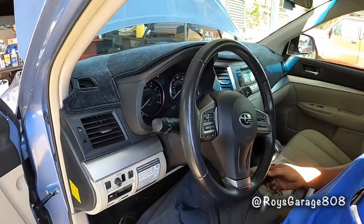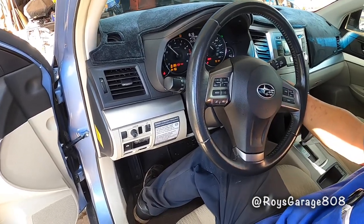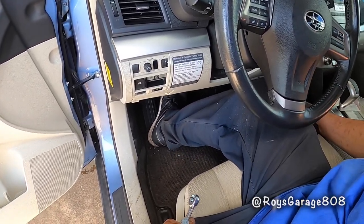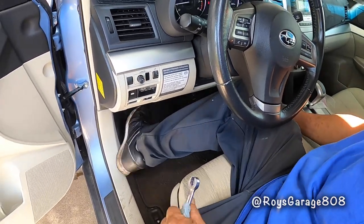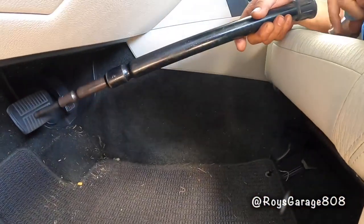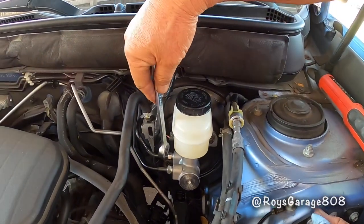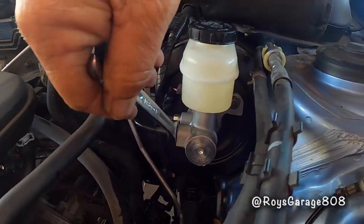So I'm gonna be bleeding my master. Start up the vehicle. Pump the brake. No more than halfway. Oh, feels like I got pressure already. So I'm gonna be pressurizing the brake system with my hood prop, one against the brake pedal, the other side against the seat. So now I'm gonna be opening up the brake lines just to see if there's any air.